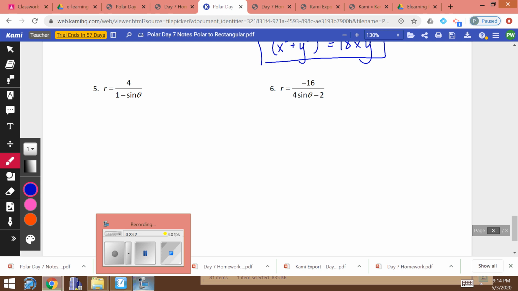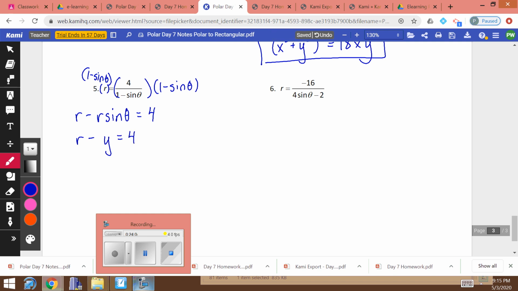All right, two more to look at here. So in this denominator here, I have 1 minus the sine of theta. So we want to get rid of that 1 minus sine of theta in the denominator. So I'm going to multiply both sides times 1 minus the sine of theta. Okay, so times that r. So I'm going to distribute over on the left-hand side. So that's r minus r sine theta. And on the right-hand side, now I just have 4. Okay, so now I can look at this. R sine of theta, hopefully you recognize right away, is y.